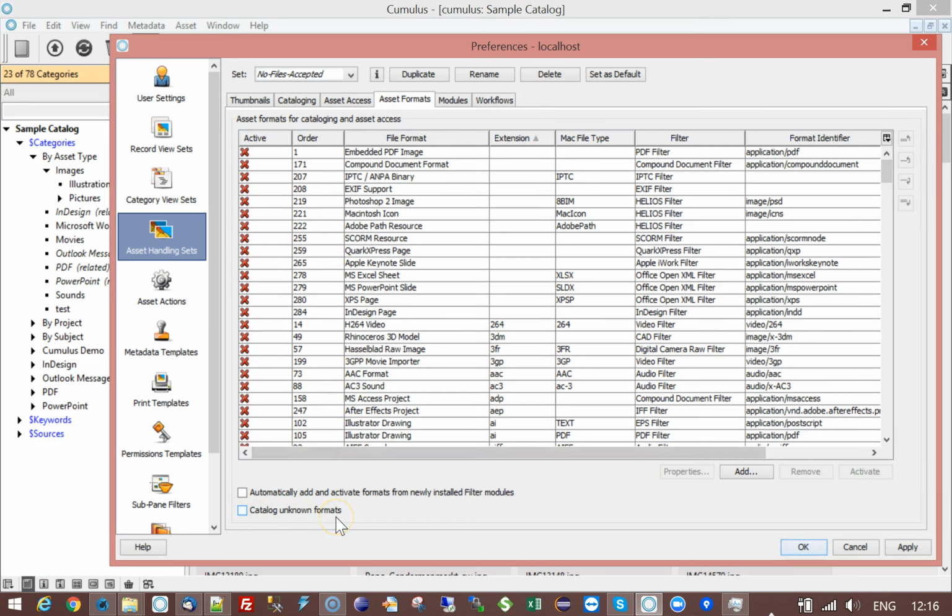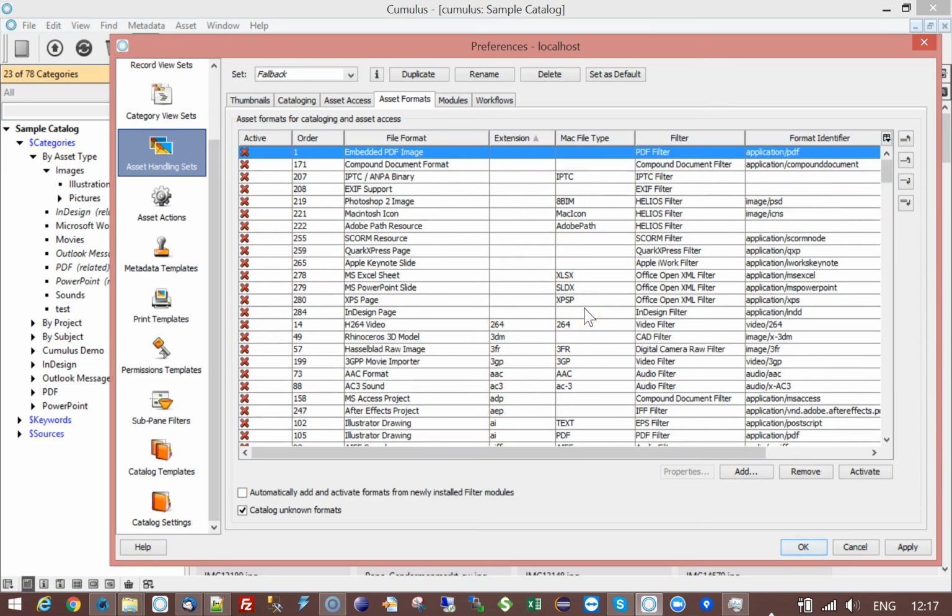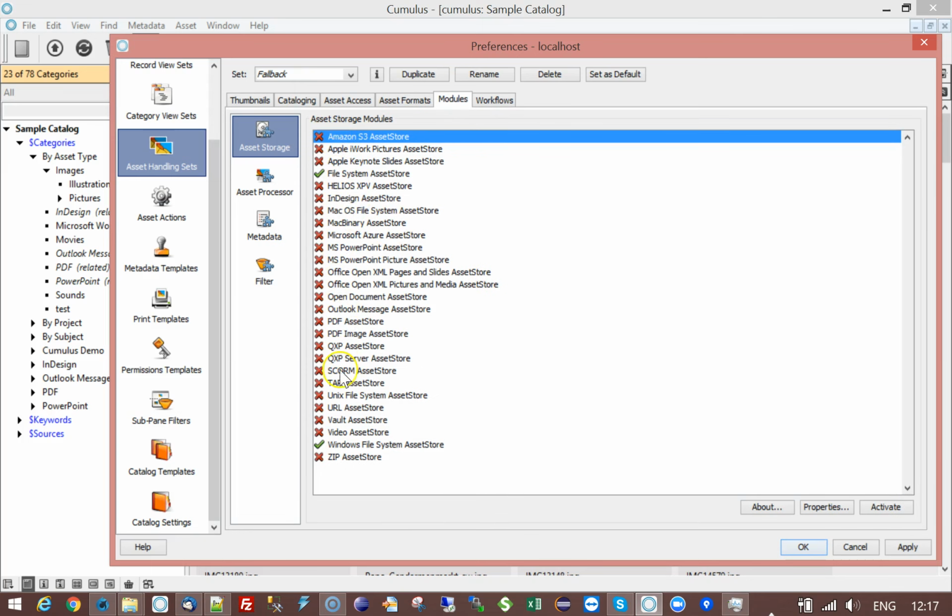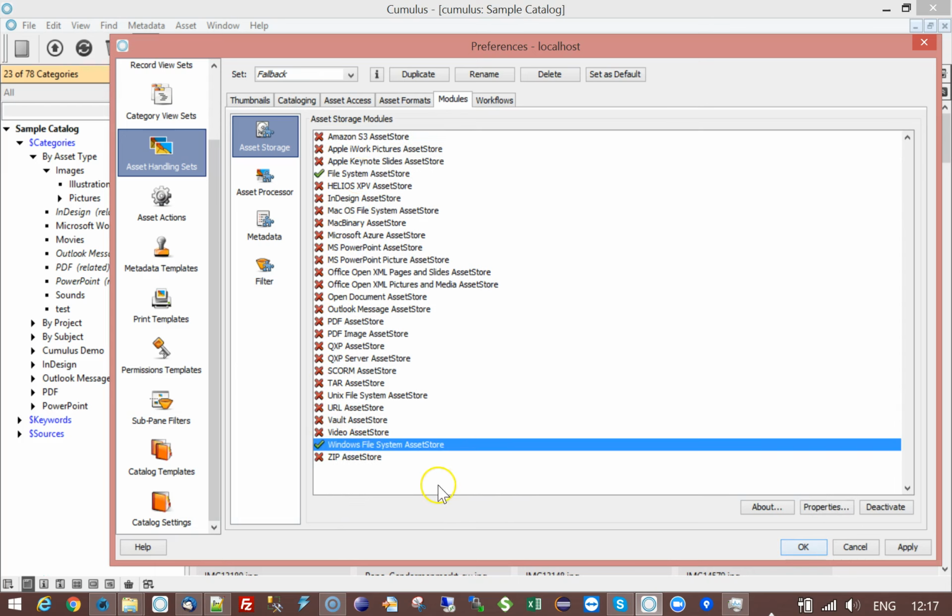Then my fallback asset handling set, I also have everything here disabled, so none of the filters will try to read the file, but I do accept the catalog unknown formats, which means that I'm not trying to evaluate the file, I'm not trying to get any information out of it. I also disabled all the modules except the ones I really need. So this is on Windows, I need a file system and I need Windows.